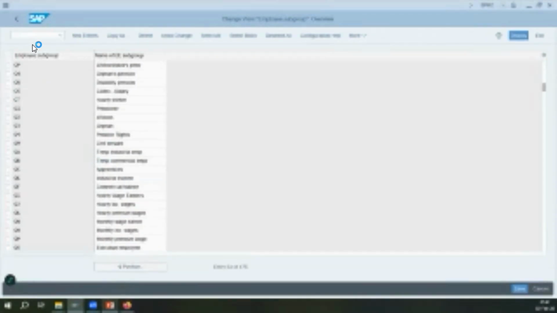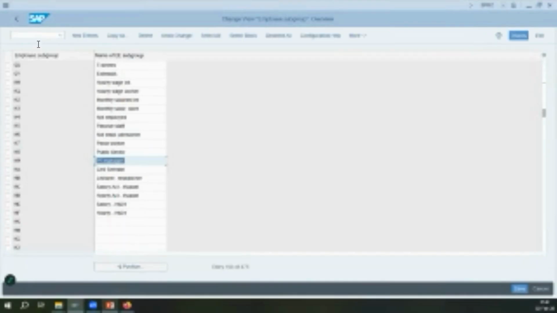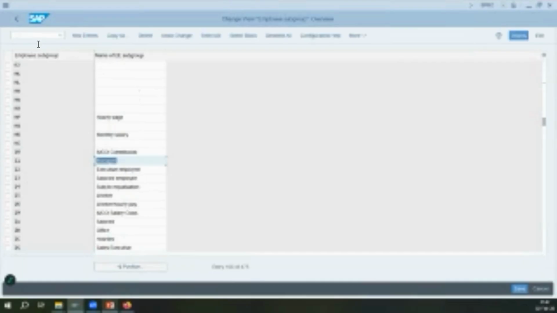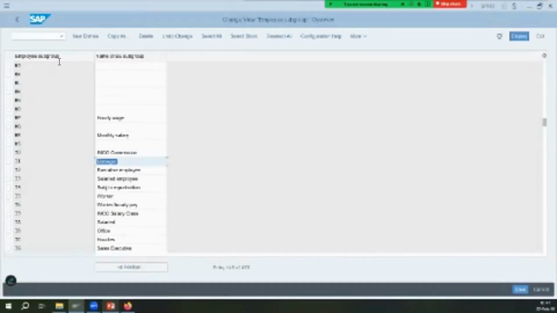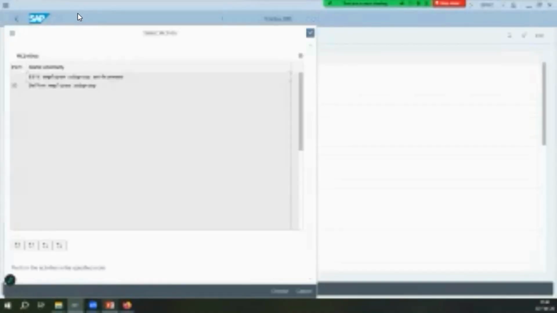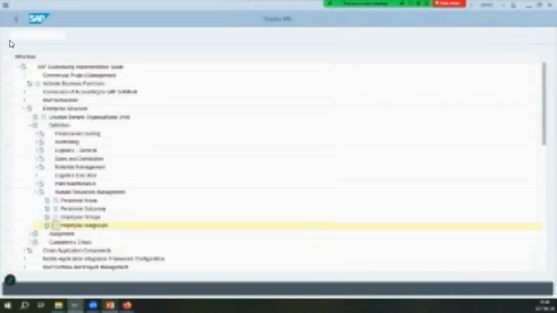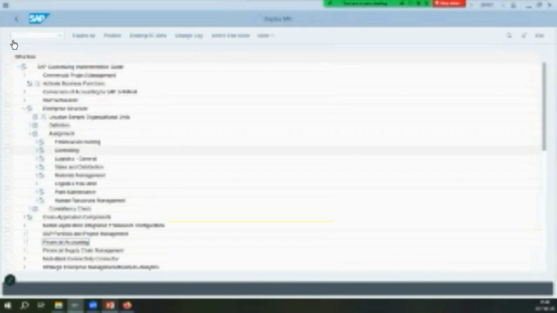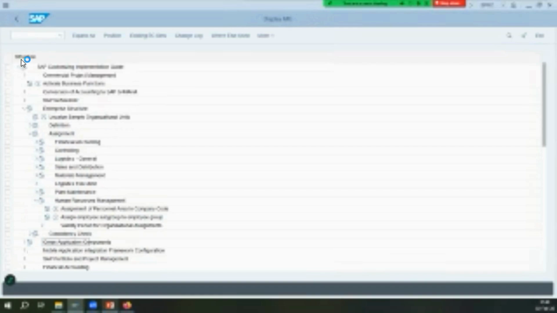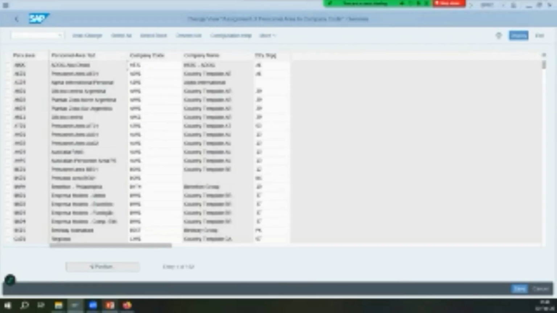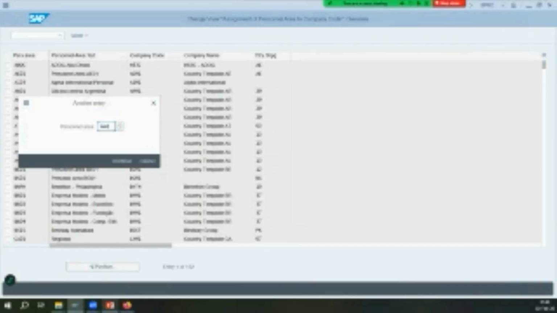Let's check in the I series if we have something that might be relevant or already pre-configured. Okay, I0, IMCU commission, and I9 salary class. We already had that. Okay, I0 and I9, we created them, but somehow they're not assigned. That might be the reason that it's not coming through in our results. Okay, yeah, subgroup, employee group. Yes, this was missing. So personnel area to company code assignment will go first, and that is the part we actually missed. IMCO.